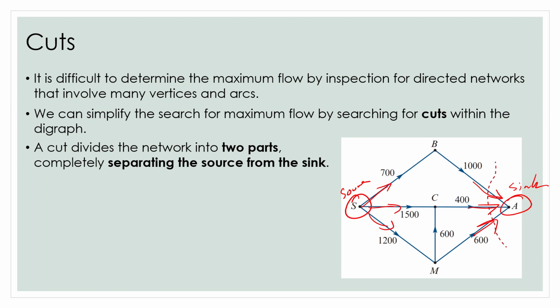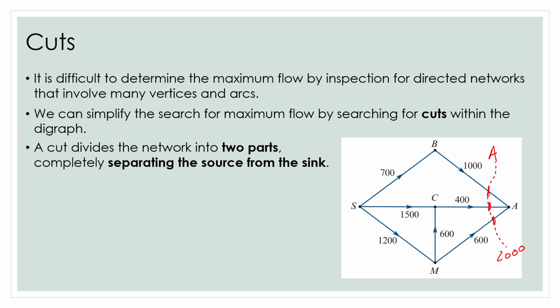Now I could do a whole series of cuts in relationship to this diagram here. All right, so if I did some cuts, as an example, a dotted line here, let's call this cut A. Yes, it is separating the source from the sink. And what's happening is I'm going to cut through this line, this line, and this line. So these three lines I'm cutting through. If I add those three together, I've got 1,000 plus 400 plus 600. So the value of this cut is equal to 2,000.